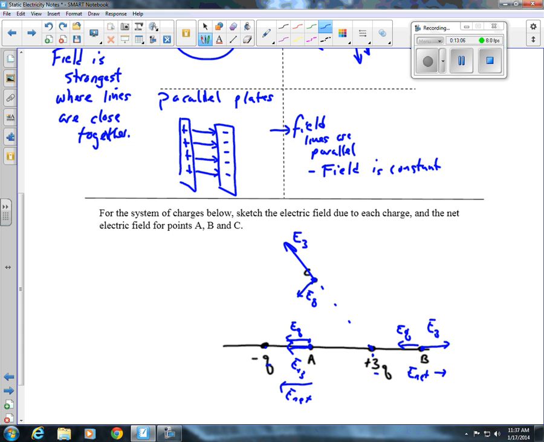Now, which way is it going to go altogether? Well, it's going to go someplace in between the 2. We have to go back to adding vectors. So if you remember, for adding vectors, you have to draw them tip to tail. So I can slide this EQ up here maybe. And then my E net would be off this way. Now we're not going to do any math with that right now, but that's what's coming.